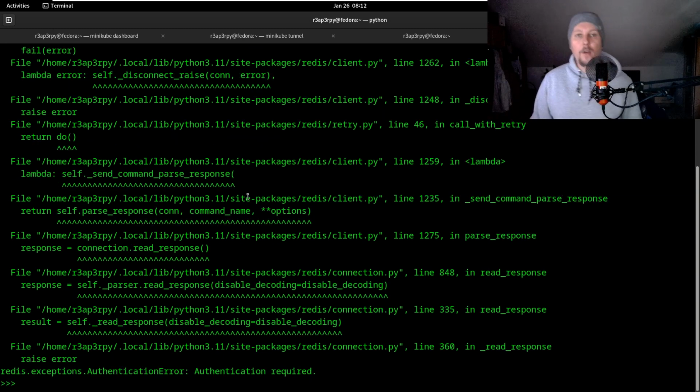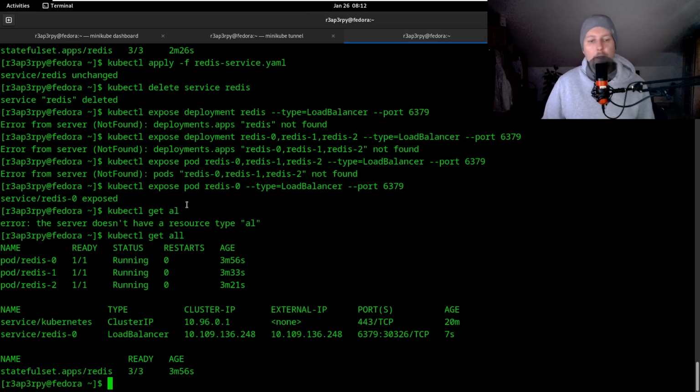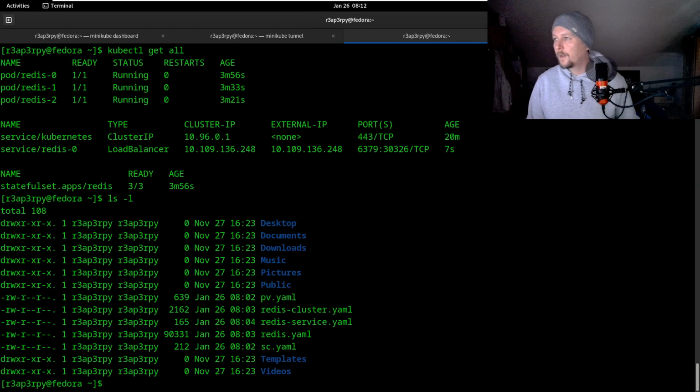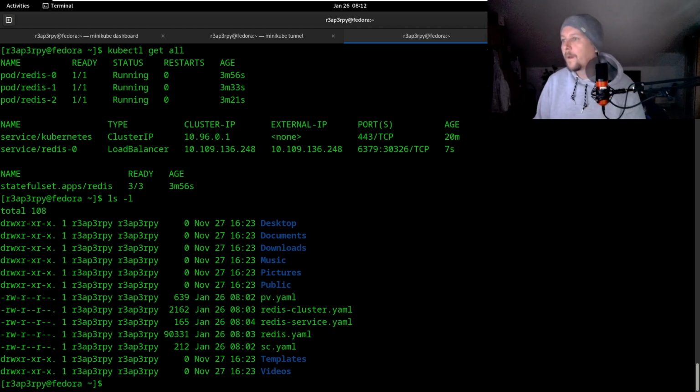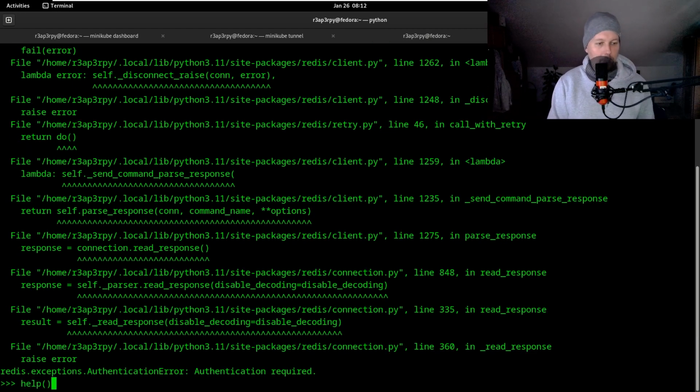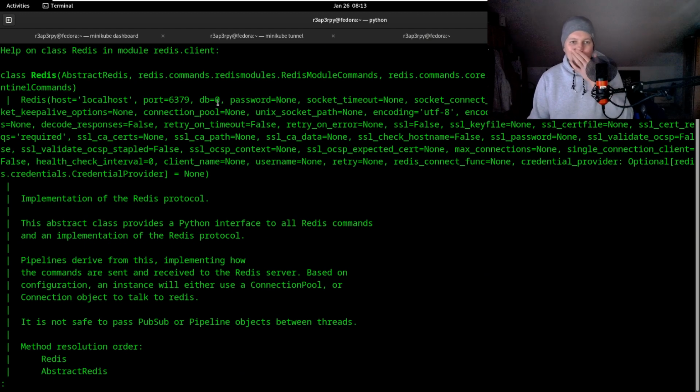It says that authentication is required, and the authentication is required because of the following. In Redis with Python, we need auth, and it should come from the Helm Redis chart.